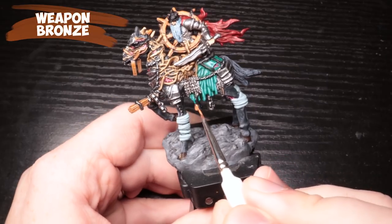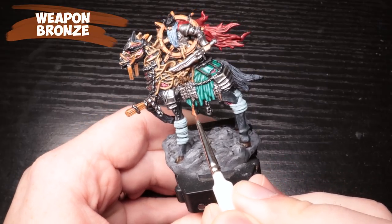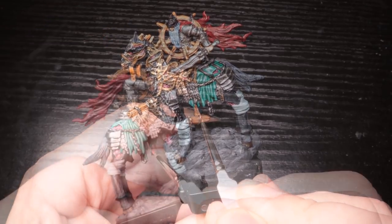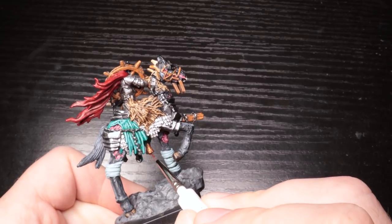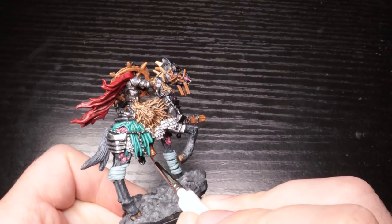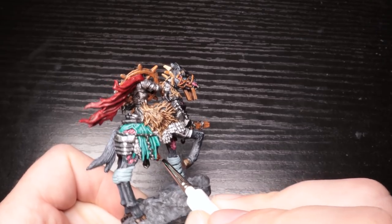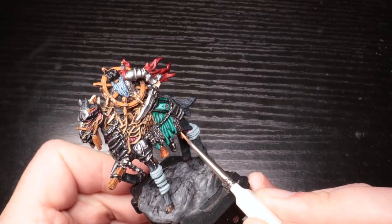All right, while we're waiting for that to dry, we're going to get the weapon bronze as a base color for these bells. I will be highlighting it up, but I need something that looks believable, but way darker than what I'm going to be doing. If I was painting this gold straight up, I would add some silver and have the silver be the highlight. Silver on gold works fantastic as a highlight, by the way.